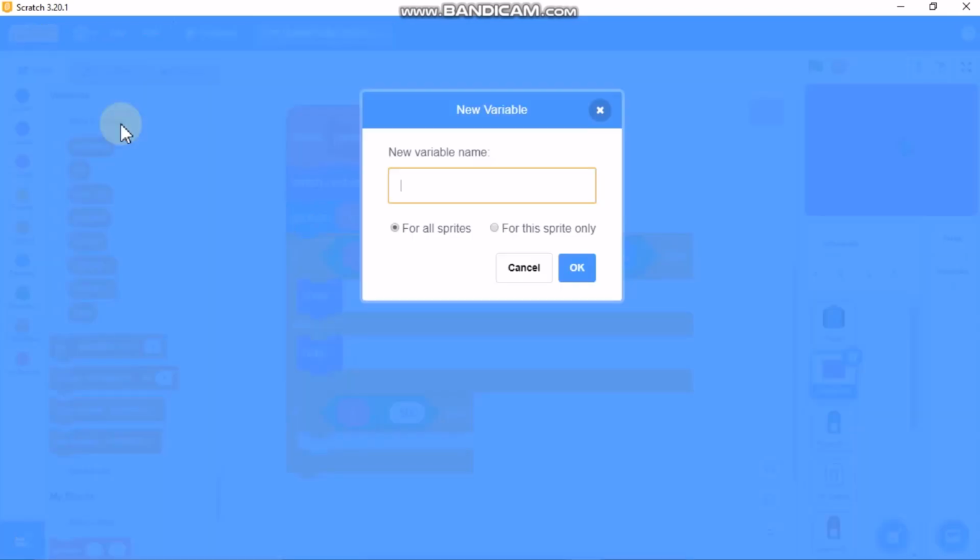so let's make a new variable called x for this sprite only and y for this sprite only.